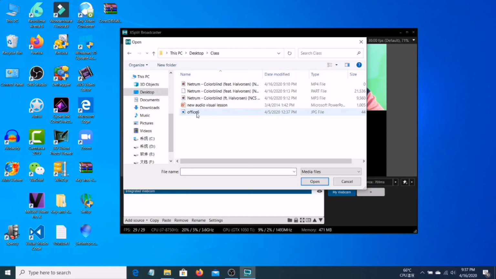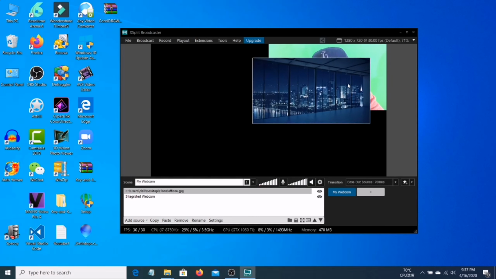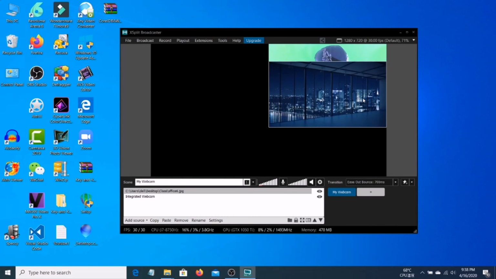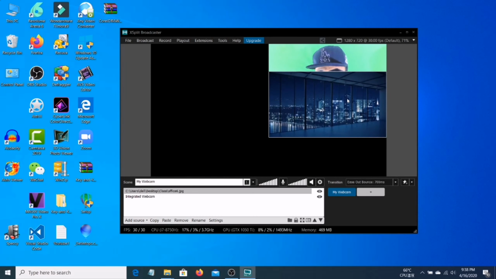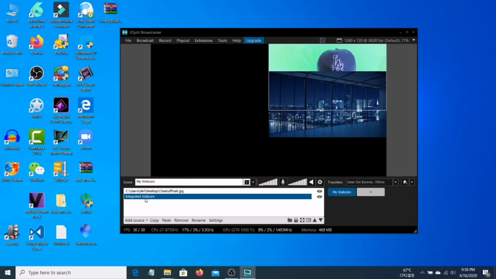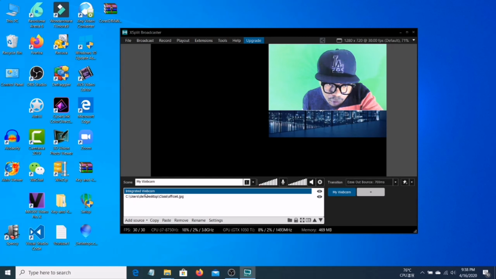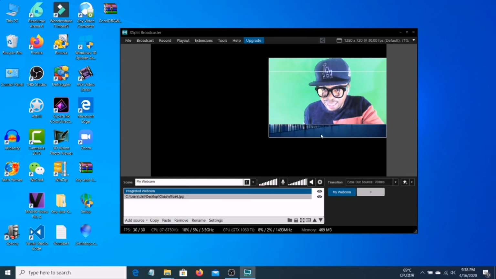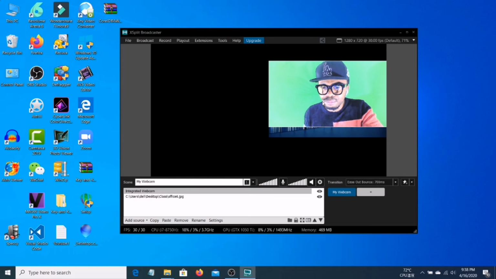Media file, I want this image right here. So if I put that right there, it won't work. So what I need to do is I need to order this. I need to have this integrated webcam in front. So I'm just gonna hold and make sure it's in the front, and then the image is in the back.